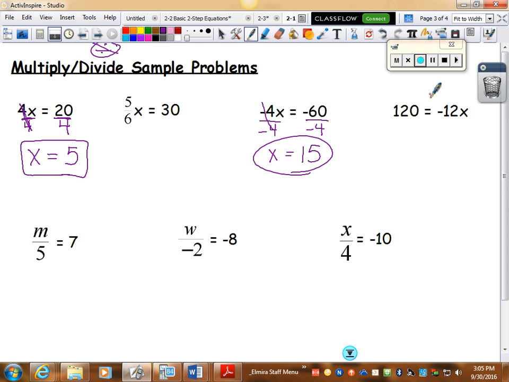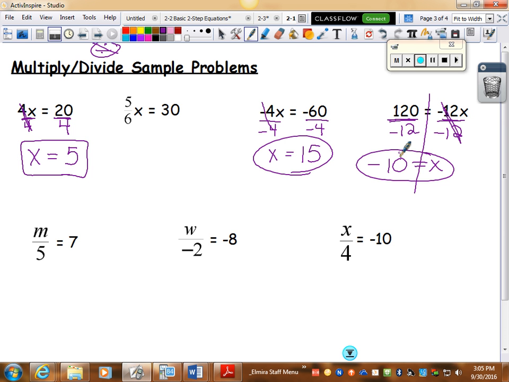All right, we switch it up, and the x is on the right-hand side for this one. So it's a multiply. I cancel using division. Negative 12, because that's the number with the variable. You have to look for where the variable is. It's on the right-hand side this time with the negative 12, so that's the one that I cancel. 120 divided by negative 12 is negative 10. I'm going to do the fraction very last.